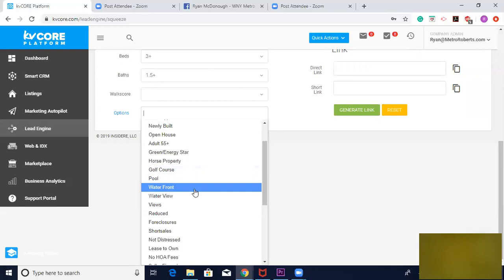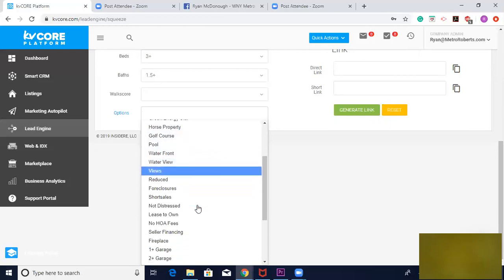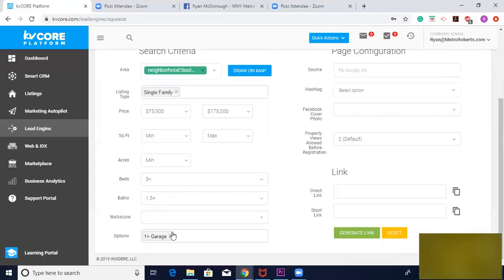And again, the whole point of this is they're looking at all of these homes that are under your umbrella. They're all looking at homes associated with your name, although they're not your listings. But now, if they are interested in one of these homes, you're the agent they're going to contact to help them buy it. So for now, since we're doing mid-sized, affordable, let's do with a garage.